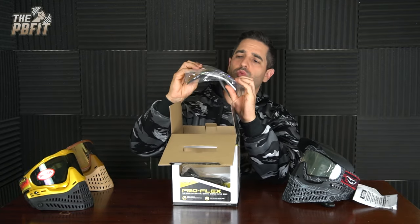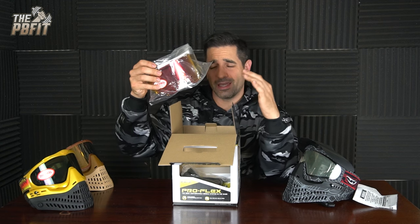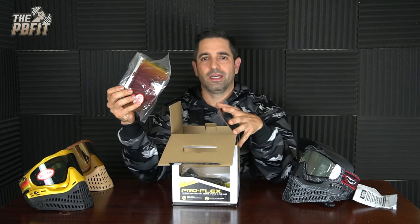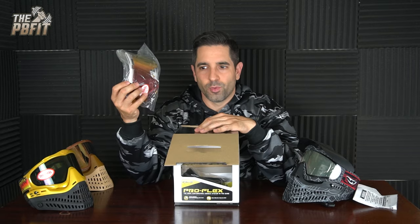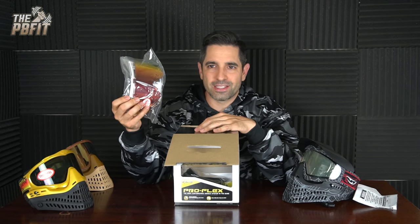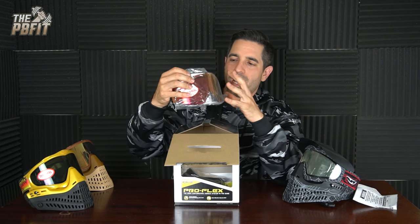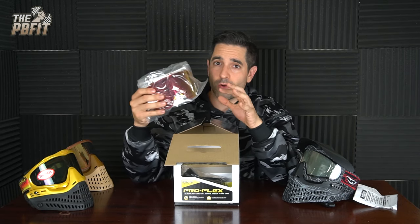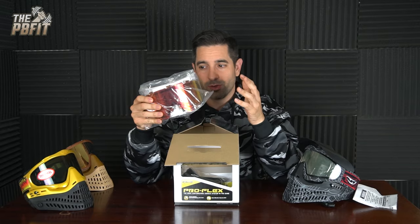This one came with a new style red thermal lens that a lot of people had heartburn over because it wasn't as dark red as people wanted it to be. But honestly, it can't be too dark — if it's too dark, you can't see things. So they're not going to make a super dark red lens; they're going to make one that's a little bit less dark. This one is a lot darker than the lava lens. The lava lens is a lot more opaque — you can see through it a lot easier. They made it as close to red as possible with it still being a usable lens.